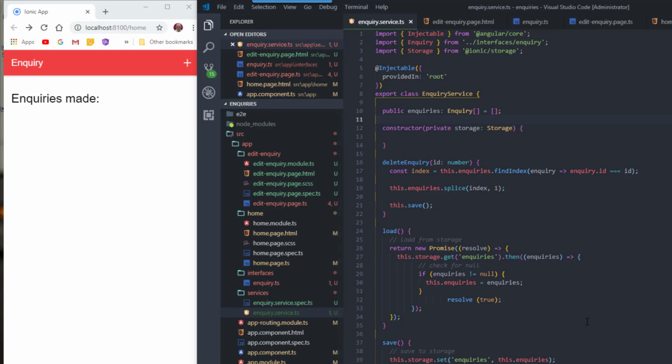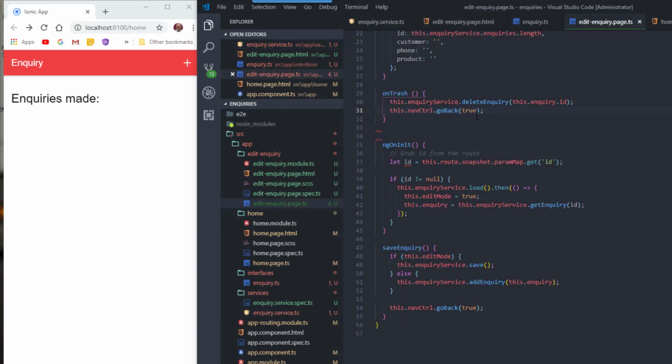So that's what's happening. What I want to do is make sure that this section of code, the delete inquiry, which is called from in here on the on trash method, gives the user a chance to change their mind. You've all been there, you deleted the file and gone, oh dear, what have I done? So that's to get round that particular issue. So that's what we're going to do. We're going to create an option in here to help the user confirm that he or she really does want to delete the record that's been selected.